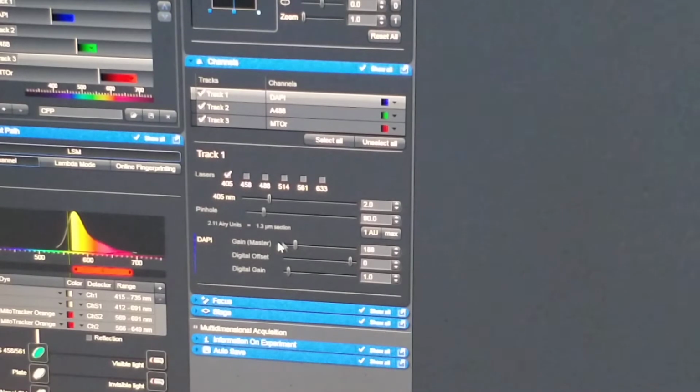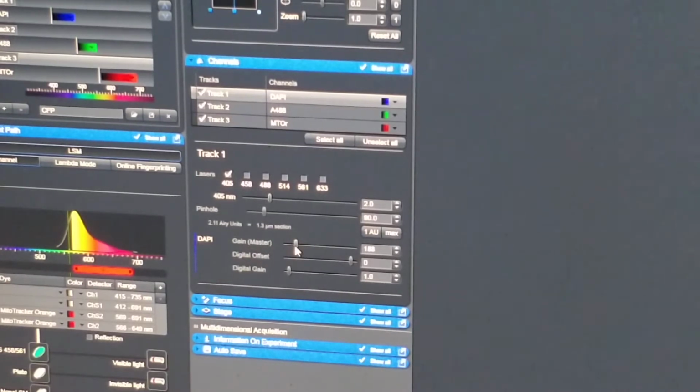Now, the last 3 components here are for the detector itself. So Gain Master, the first one, this is everyone's best friend. You can increase or decrease it, and because you are changing the detector configuration, you are not actually affecting the sample.